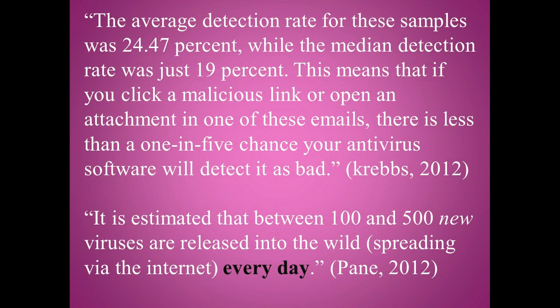The average detection for these samples was 24.47%, while the median detection rate was just 19%. This means that if you click a malicious link or open an attachment in one of these emails, there's less than a 1 in 5 chance that your antivirus software will detect it as bad. It is estimated that between 100 and 500 new viruses are released into the wild, spreading via the internet every day. So that's quite an alarming number.